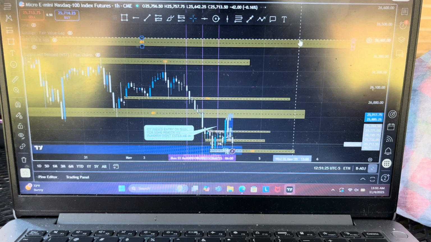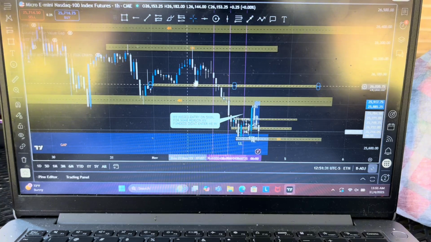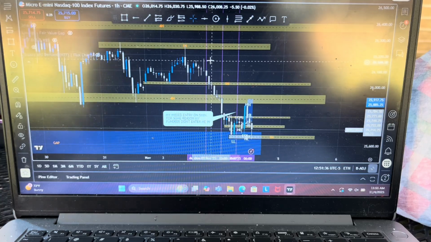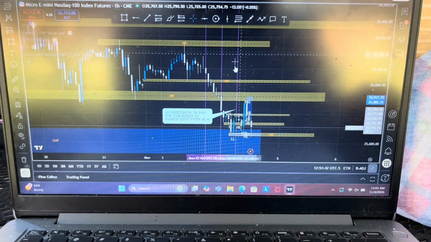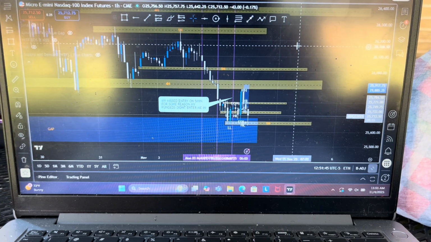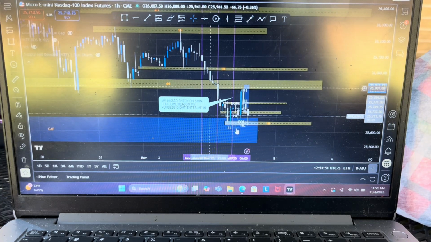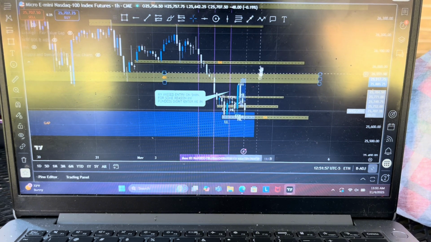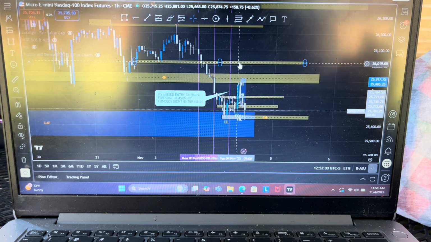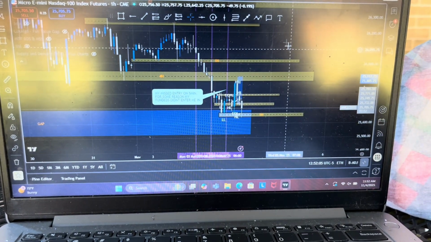After that, I dropped down to my 1 hour, and I noticed a 1 hour resistance right here, and a 1 hour support right here, right above my 4 hour support. So initially, once I saw price break out of this and break out of this, I was like, okay, if price comes back in this area, we may be looking to sell, because for the ICC method that I trade, this is considered an indication right here. So if price did come back into this area during my session, I most likely would have looked towards sales for today.